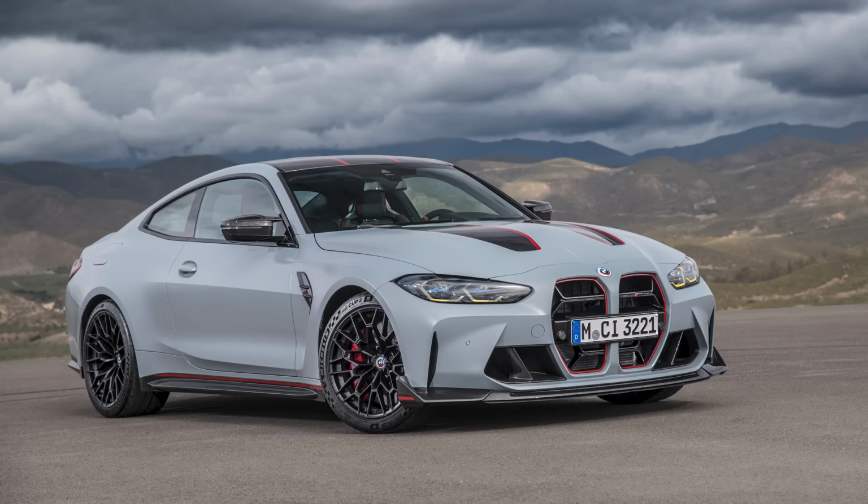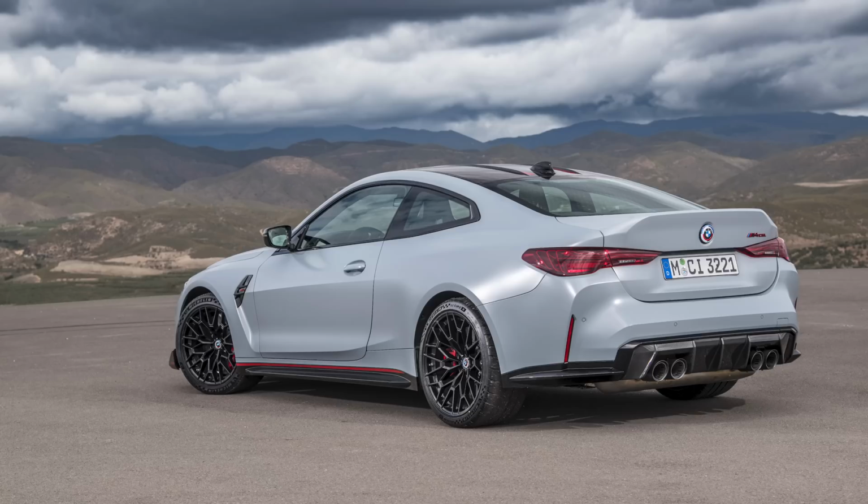That's a far cry from if we rewind to 2022 when BMW launched the G82 M4 CSL, and you basically had to give BMW more details than if you're mortgaging a £5 million house. They really wanted to know everything about you and made you feel very special if you're on their list and eligible to buy the M4 CS. A bit like Porsche kind of do with their GT RS cars.